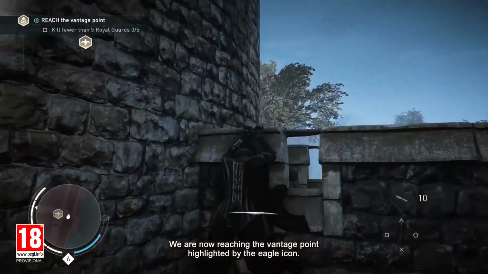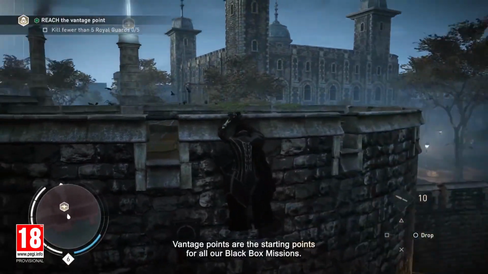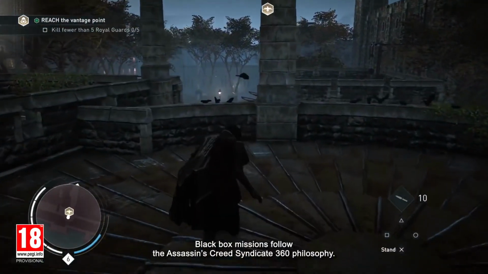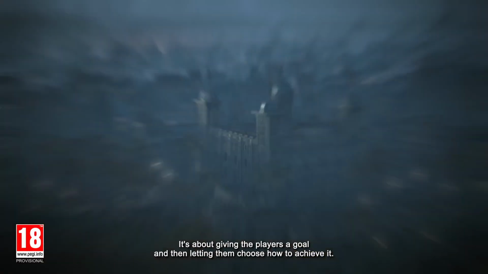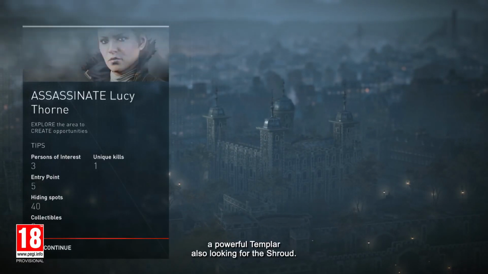We're now reaching the vantage point highlighted by the eagle icon. Vantage points are the starting points for all of our black box missions. Black box missions follow the Assassin's Creed Syndicate 360 philosophy. It's about giving the players a goal and letting them choose how to achieve it. In this mission, we need to assassinate Lucy Thorne, a powerful Templar also looking for the Shroud.